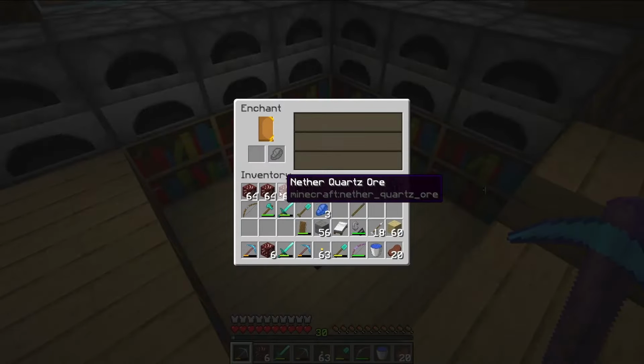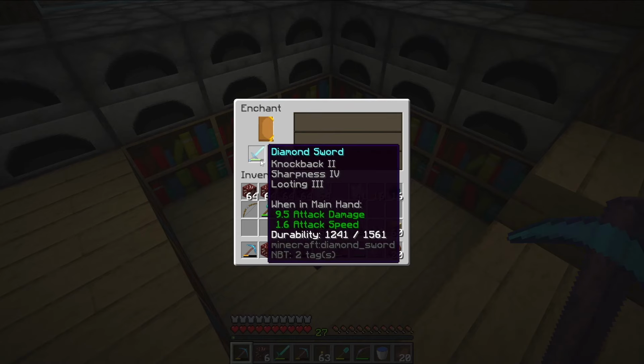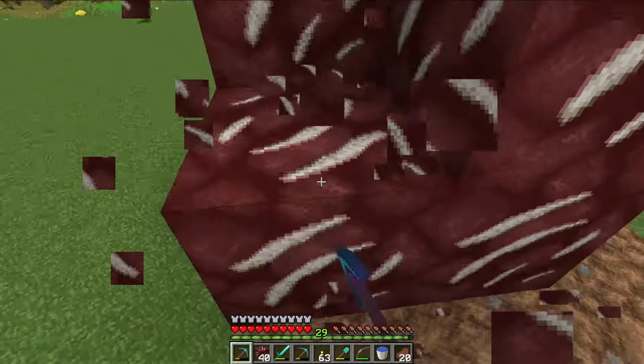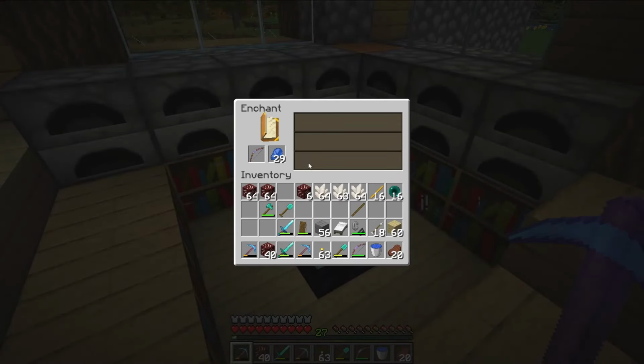Okay, we're going to do another enchantment. See, Silk Touch Axe, that sounds very nice. Sharpness 4 Sword, I also kind of do want that. I think we'll go for the Sharpness and see what we get. Looting 3, Knockback 2, okay, this is a very nice sword. Let's see what we get for this book. Just Power 4, okay.